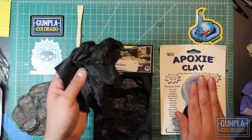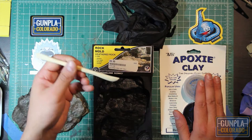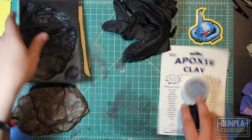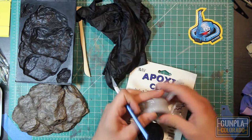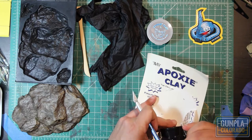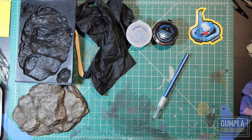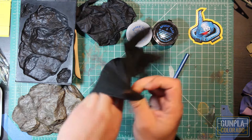We'll need gloves because of the chemical properties of the clay, which I'll go into while we're actually mixing. The last thing we need is some kind of scooping device — a spoon works — just to get the clay out without messing it up. So let's get into it. We're going to start by opening up our clay. It's vacuum sealed so you might want to use a little knife to cut into that. We have our A cup and our B cup.